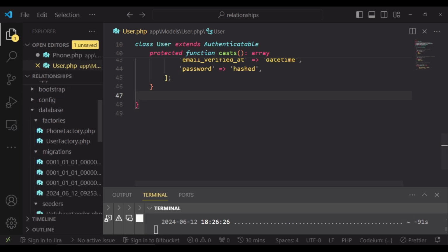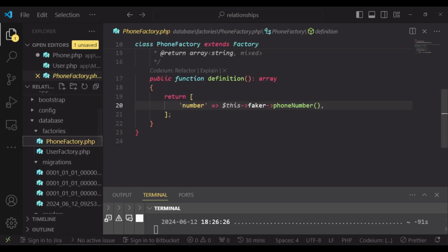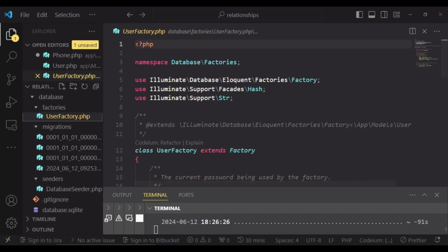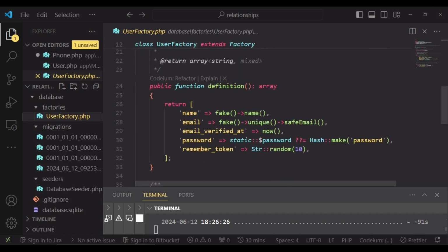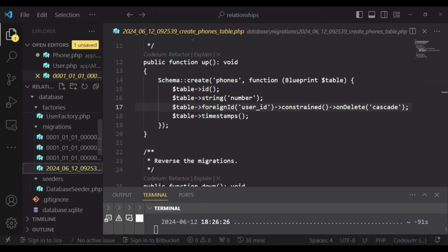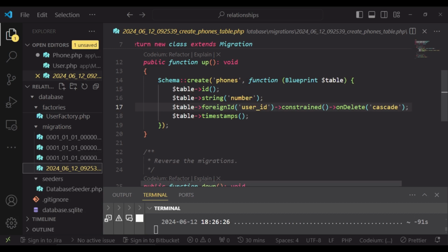I also have a phone factory where we are generating a fake phone number, and we also have a user factory which comes by default in a new Laravel application. On top of that, we have the users table which is default, and we also have the phone table.